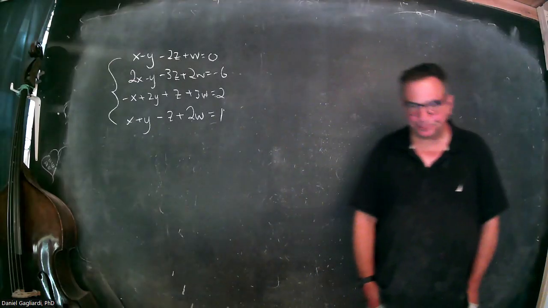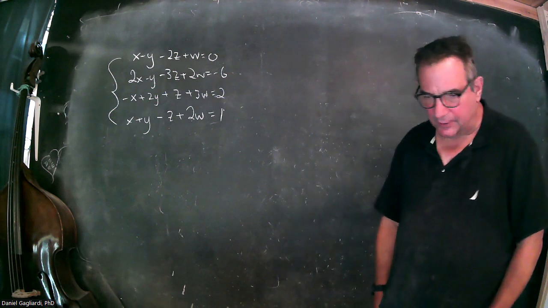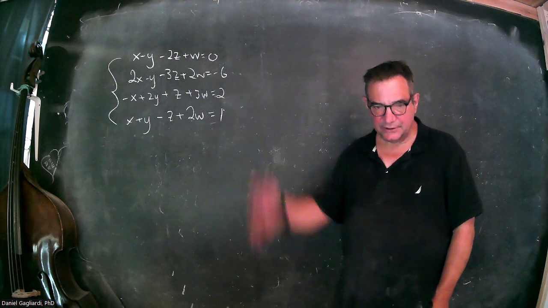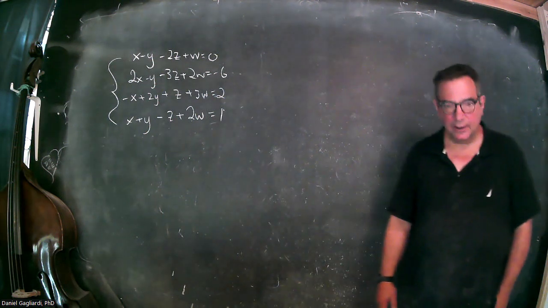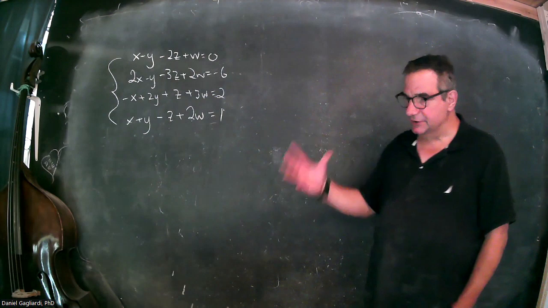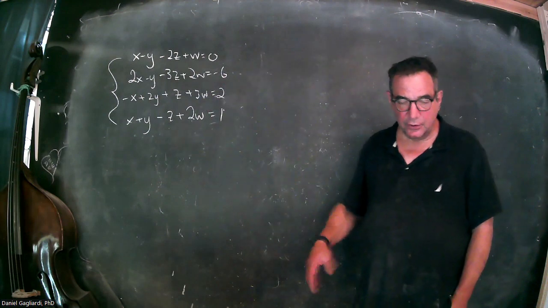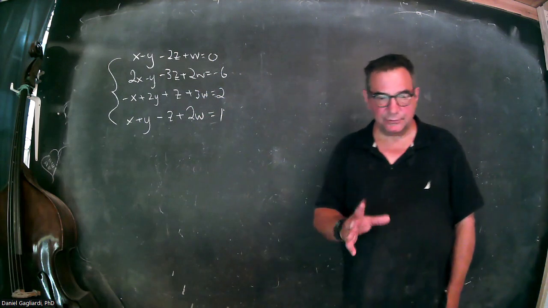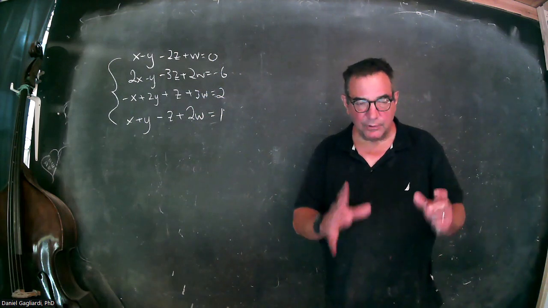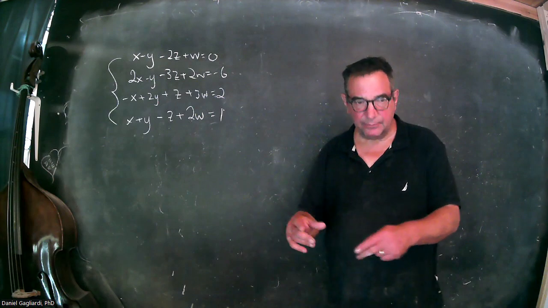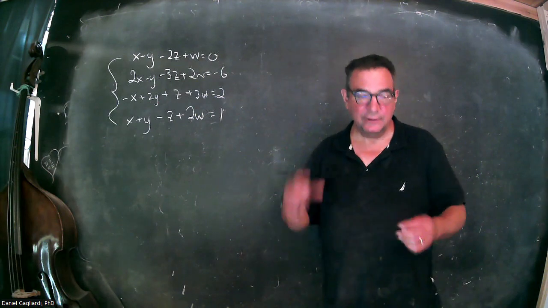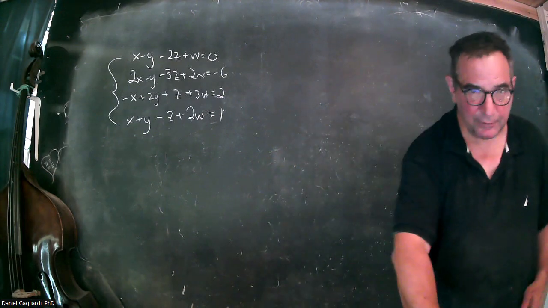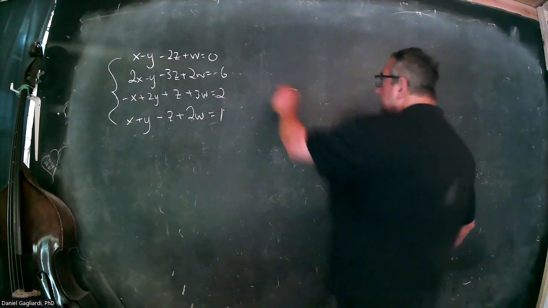So in this video, I'm going to use the algorithm that involves augmented matrices to solve this linear system. That algorithm is to take a linear system, write it as an augmented matrix, reduce that matrix using row operations to reduced row echelon form, then write the reduced matrix as a linear system, which is going to be equivalent to the original linear system, but can be solved by inspection. Okay, so without further ado, let's create the augmented matrix.